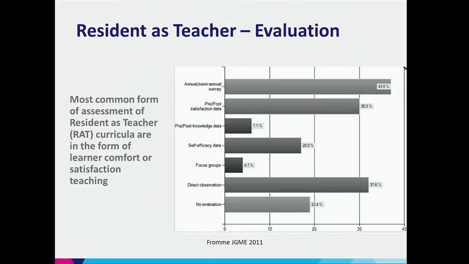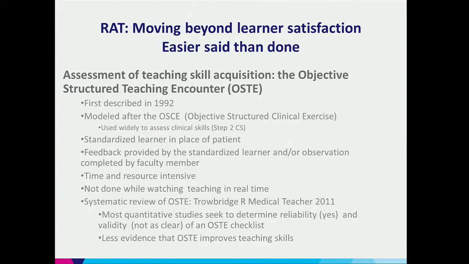Having said that, direct observation thankfully is there, because to actually see what people are doing in terms of teaching, we do need to be watching them. That obviously is time and resource intensive. And how do you actually then do it? In what format are you observing? So how do you then move beyond learner satisfaction to higher levels of Kirkpatrick's?